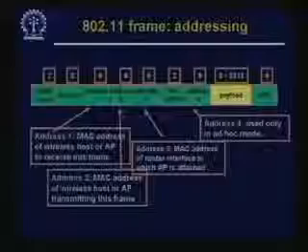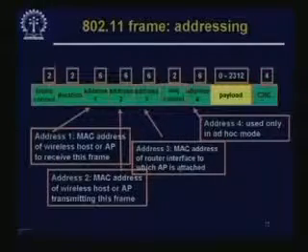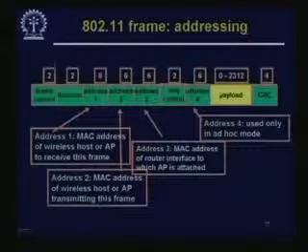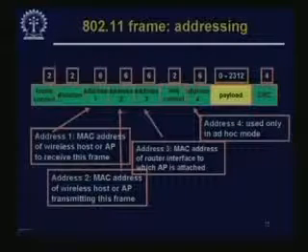So, address 3 is the MAC address of the router interface to which the AP is attached, and the AP may be attached to a LAN and may have multiple address possibilities there. Address 4 is used only in ad hoc mode, so we will not discuss it here. So, these are the 4 addresses. There are some more fields we will see, and this is the payload, which is from 0 to 2k bytes. These are all in bytes. These are all 6 byte MAC addresses, so 18 bytes just for the 3 addresses, and 24 bytes with 4 addresses.